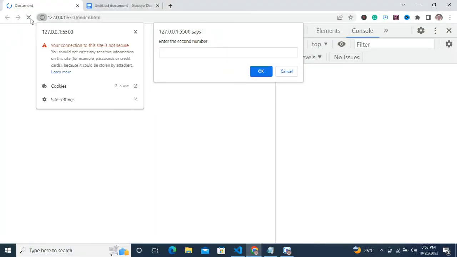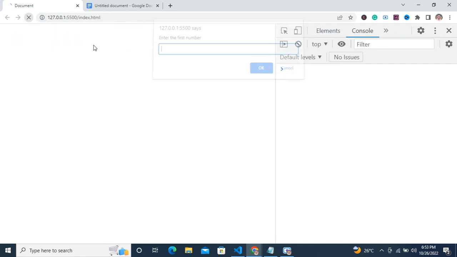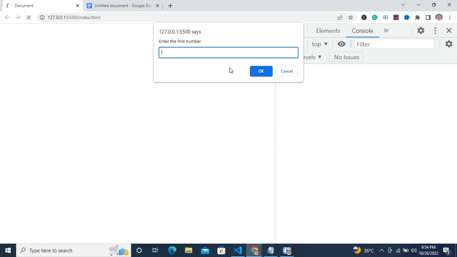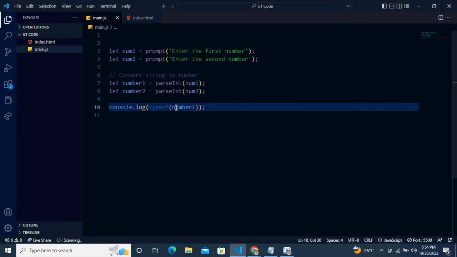Let's enter 80 and 20. Good. You can see the type is number, so it has been converted from string to number. I think we are good to go.